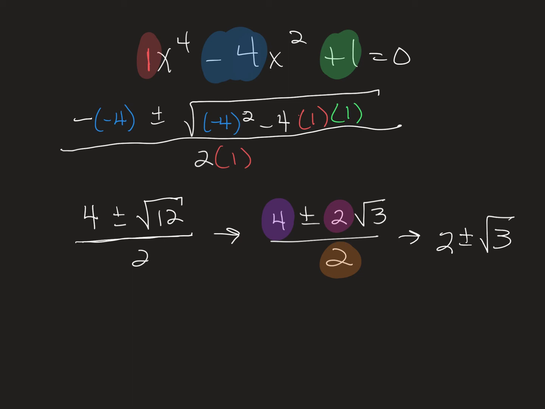Because I just simplified everybody by 2. Are we okay with that? Yeah. Any questions so far? No? Okay, so now to here, that's my quadratic. Right? I solved my quadratic and I got down to this as an answer. Now I have to solve it for the quartic. That means I have to take this answer and take the square root one more time.